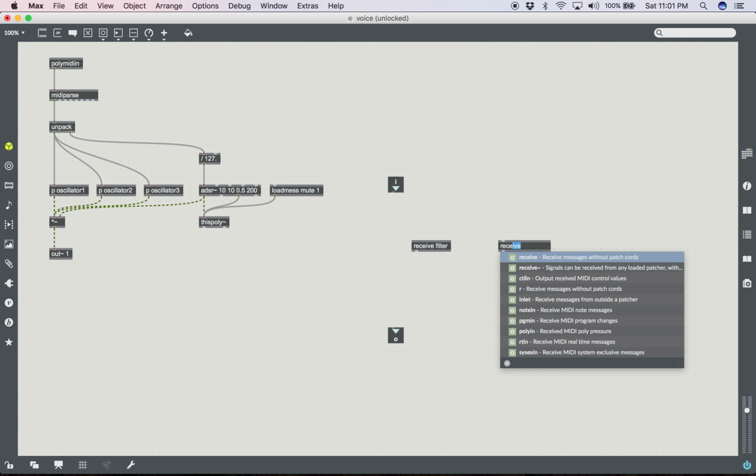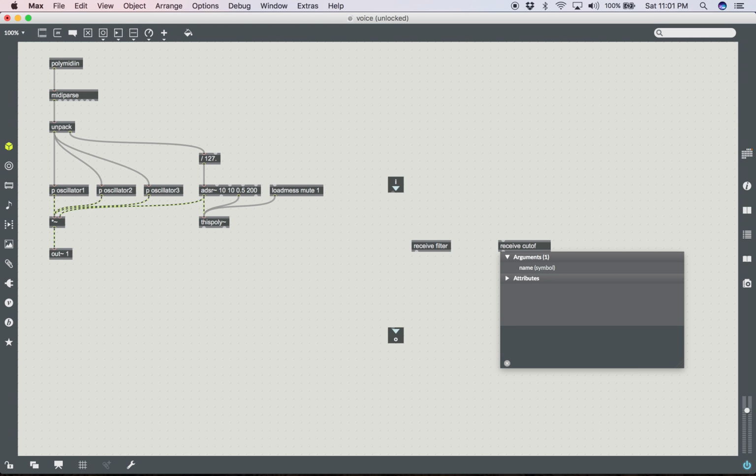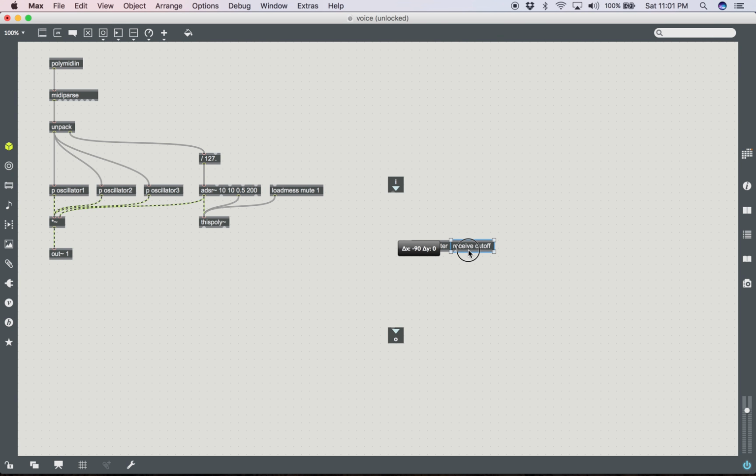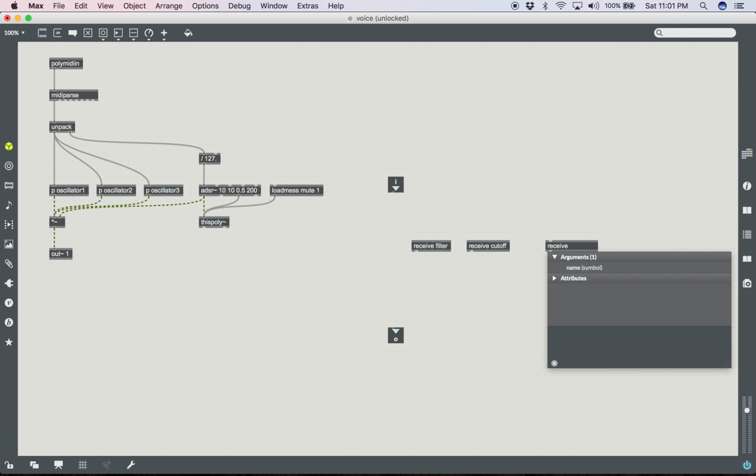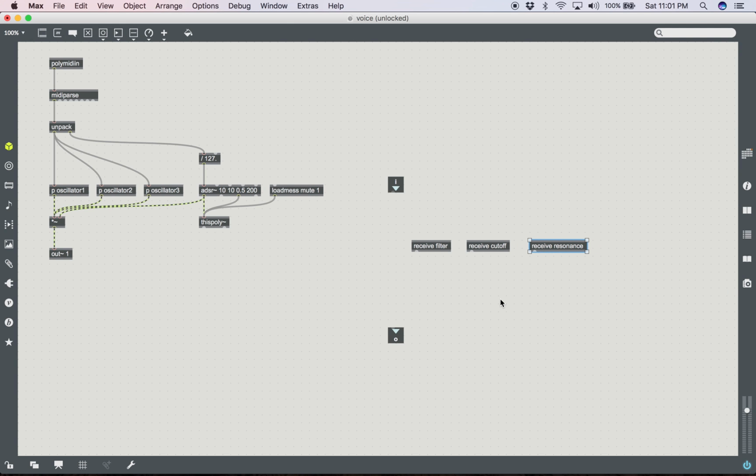So receive cutoff, and receive resonance. Okay, and we're going to use a state variable filter that gives us four types: low pass, high pass, band pass, and band reject, or peaking and notch filters, as some people call them.